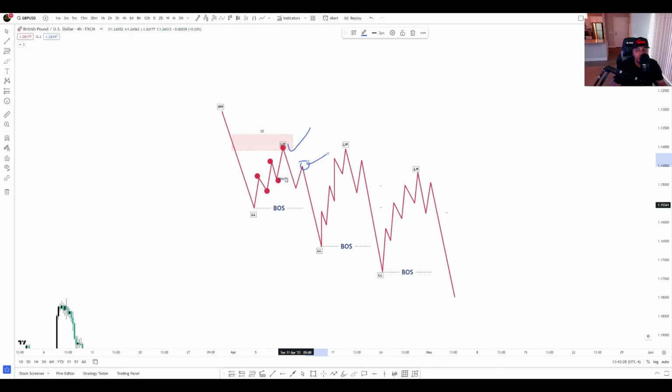All right, so this is the external. This is the internal market structure, which is the lower time frame, higher highs, higher lows, realigned with the higher time frame supply zone, and now the price continues to the downside, breaking this structure here. So once we break this structure, the price created a lower low. Okay, so this is going to be a valid lower low because it created a lower high. So once the price creates a lower high, this is going to be a valid lower low.